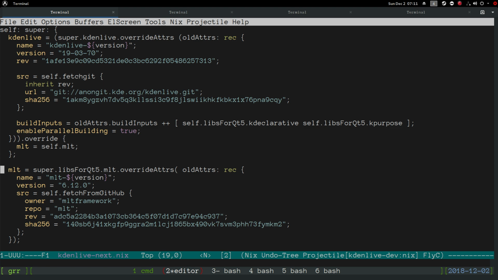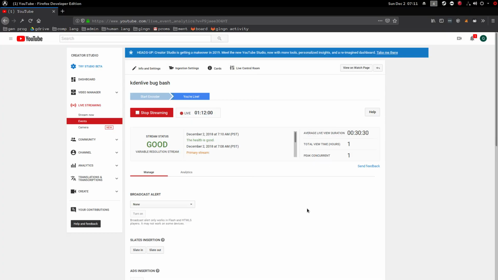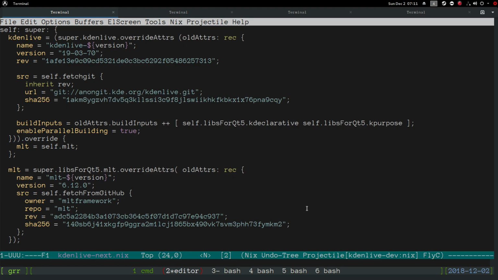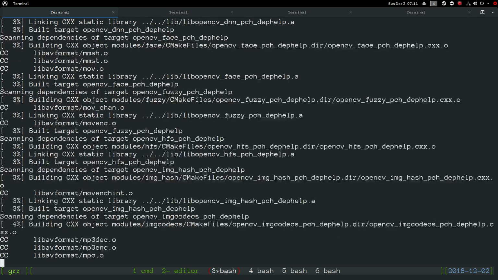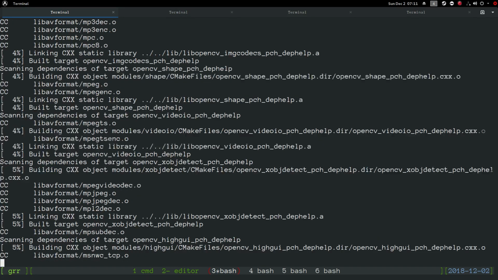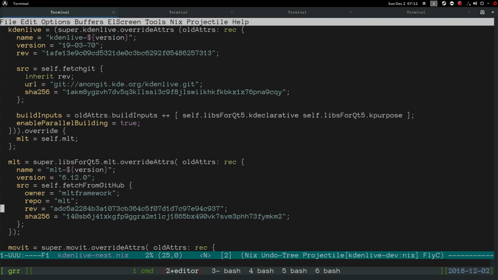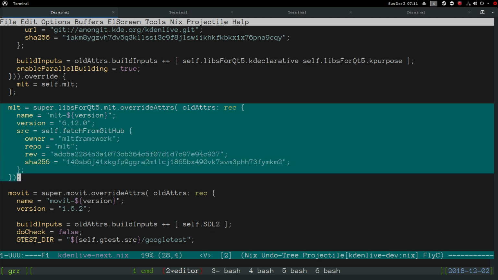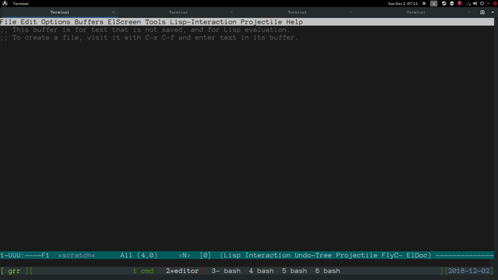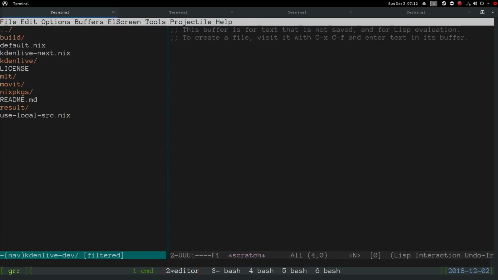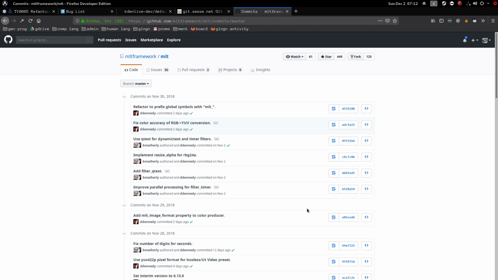So I am interested in knowing if anything in MLT, actually, it might be anything in kdenlive, because the MLT version was constant between the two kdenlive tests. Where are we at anyways? FFmpeg and OpenCV. Okay. But MLT was not the same between what I was testing previously, because it was libs for Qt5 one. This is not the libs for Qt5. That would be very interesting if that configuration change does actually result in a change in behavior for those other effects that were already enabled. Anyways, it's likely a change. Whoops.